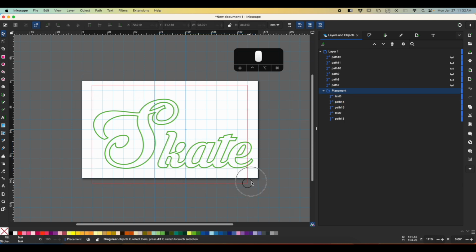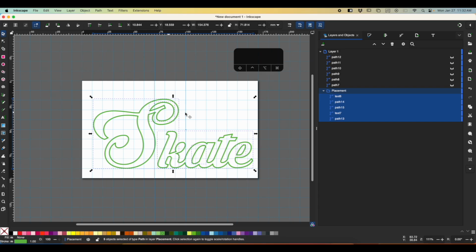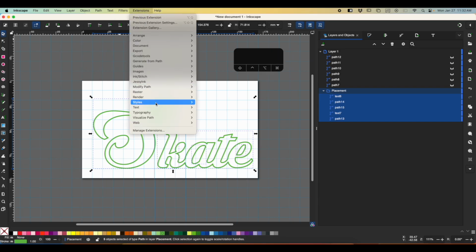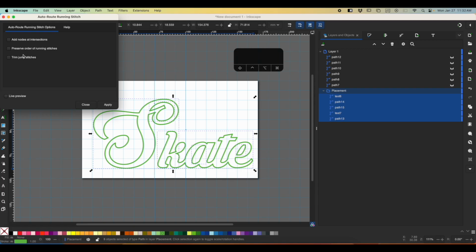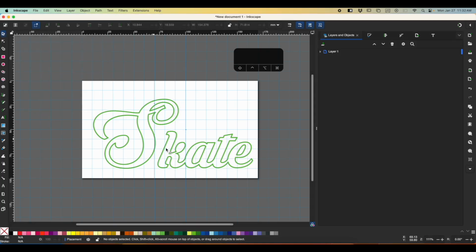And then we want to select everything again, so we have everything. Then we want to go to Extensions, Inkstitch, Stroke, Auto Route Running Stitch. And we're not going to select anything, we're just going to hit Apply. And then we're going to hit Close.